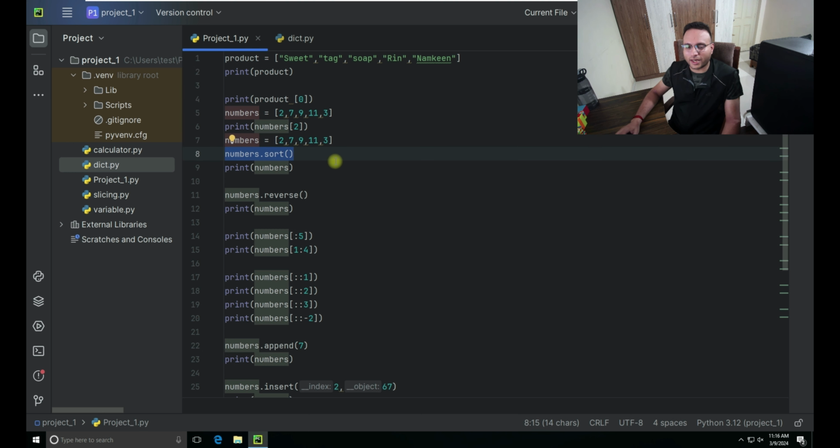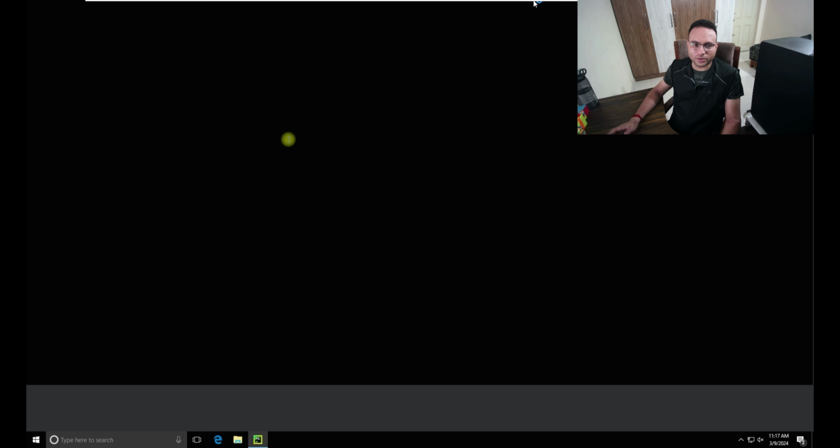So what exactly are we seeing when we run that and get that output? Sorting is a bit easy in itself. It tries to sort and arrange things appropriately. For example, right now we can see 2, 7, 9, 11, 3. So 3 is coming at the end, which it should not. 3 should be coming before the 7. That was a part of the sorting.